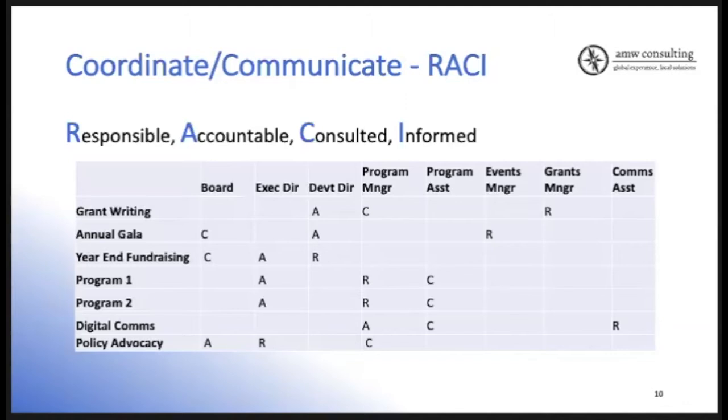So say for your annual gala, and I think it's important to keep the board on this as well, right? Your annual gala, the board needs to be consulted in the fundraising, but the executive director is ultimately responsible. Whereas your program managers are going to be more responsible with help from the program assistants. So although, yeah, I agree with Jamie, it's something that is not used enough, which is one of the reasons I wanted to bring it out in this organization.